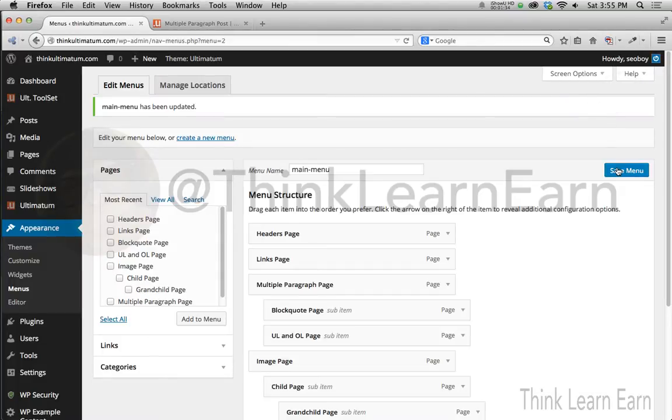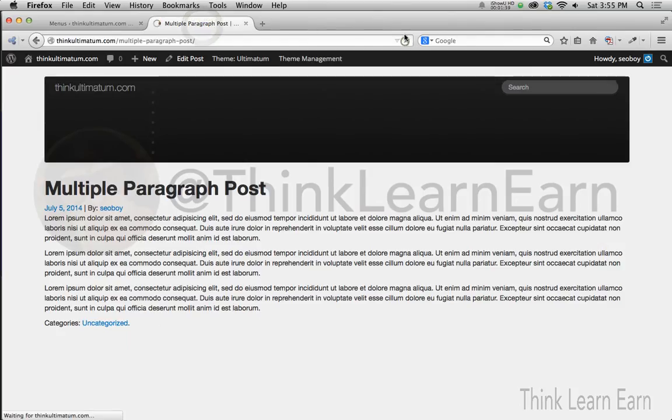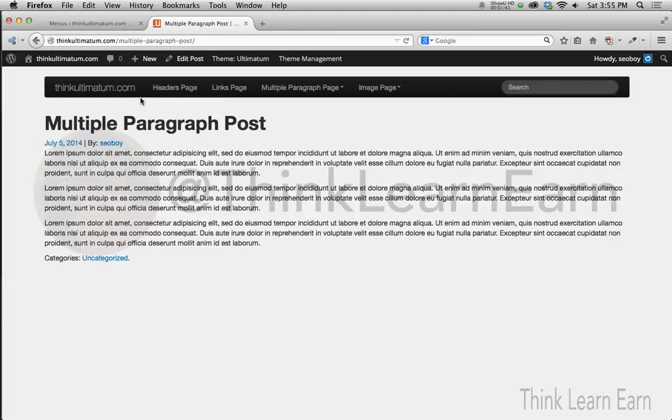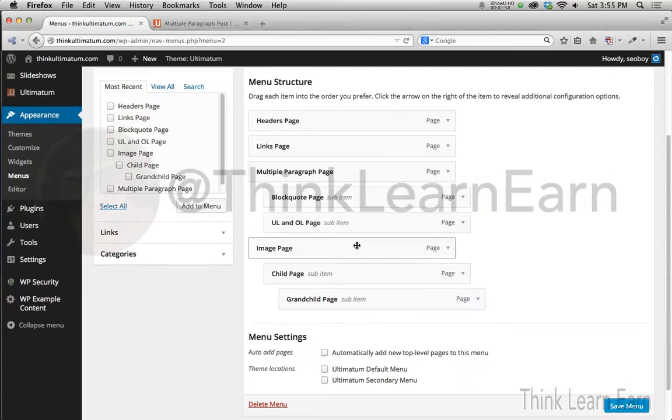So I have content now. The content was created with the previous plugin. So now if I go back to the front and I refresh this, what you will now see is I have the information inside of my menu, because I basically put something inside menu and this defaults to that particular menu. Pretty cool. Now in addition to that, if I click here, I'm going to see my child and there's my grandchild, exactly how it's set up inside of my menu structure right here.